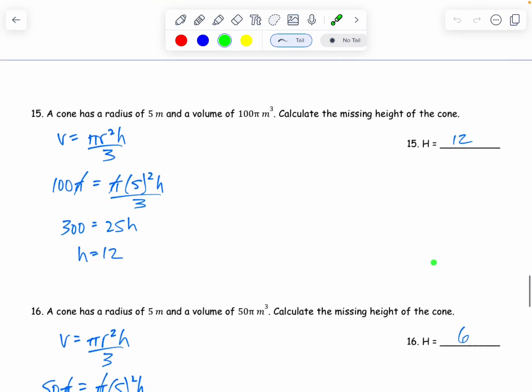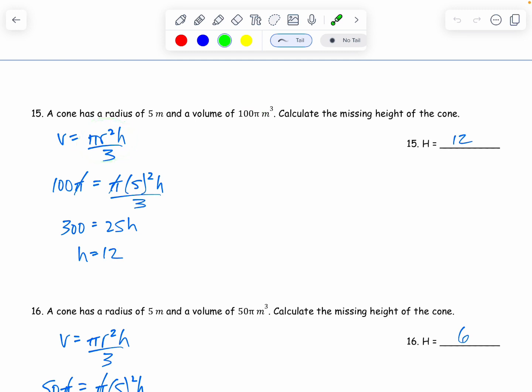2 left. When you're given a word problem like this and the volume, I would start by writing the formula for the cone volume, okay? You can look up at the top of the page, what that formula is, write the entire thing. Those of you that were getting confused in class, that's because you didn't write the equals V part of the formula. You only wrote this part, and I see why that's confusing, because the 100 pi gets plugged in for the volume, okay? So you have to have the V so that you can plug in a number. When you write 100 pi, which is what the volume is, and again, don't forget the pi, that's part of the number, and then plug everything in that you know over here.